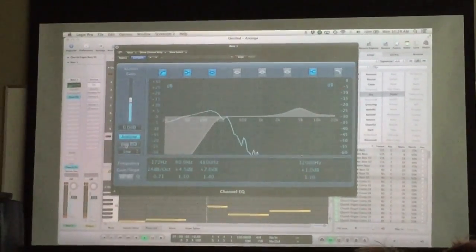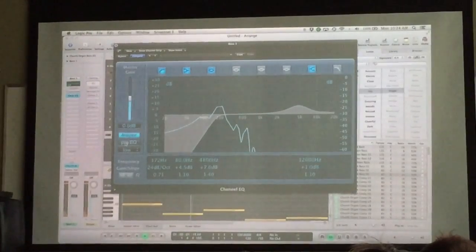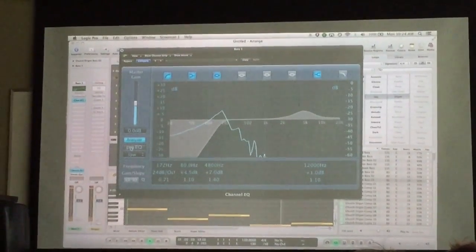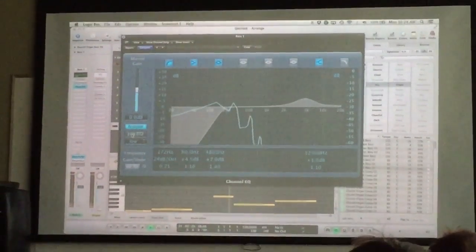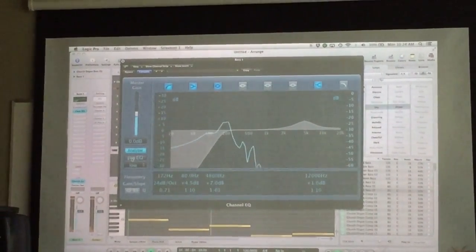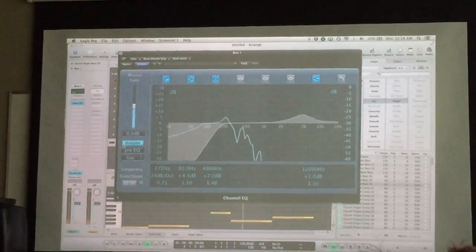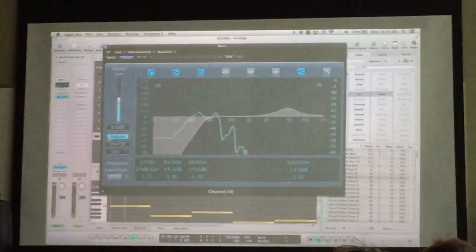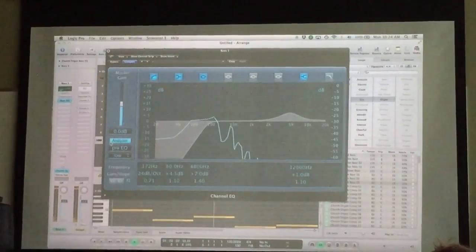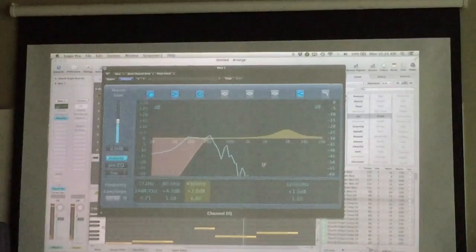Pre-EQ, this is what the sound's like. It's got all this low end. Low end is always what will be the muddiest. Your low end is where you're gonna have the most clashing frequencies. Muddy is the most common term we use when we're talking about trying to fix a mix, because it's like, oh, there's too much going on. You don't have two bassists playing the same part usually, unless you're one of those crazy bands that likes to break rules. But because the low end, there's so much going on.